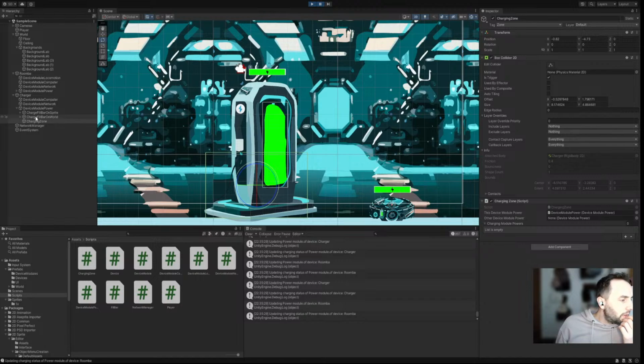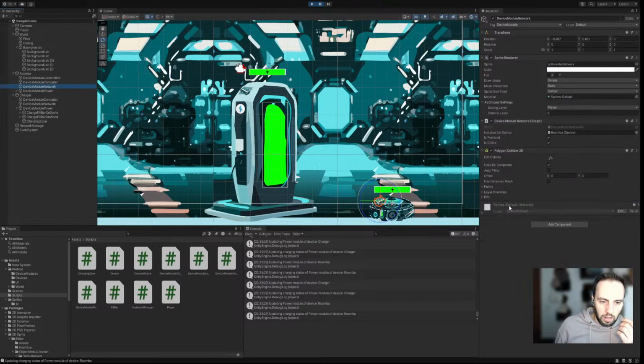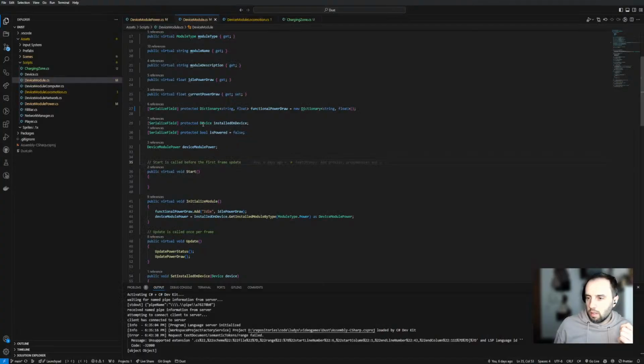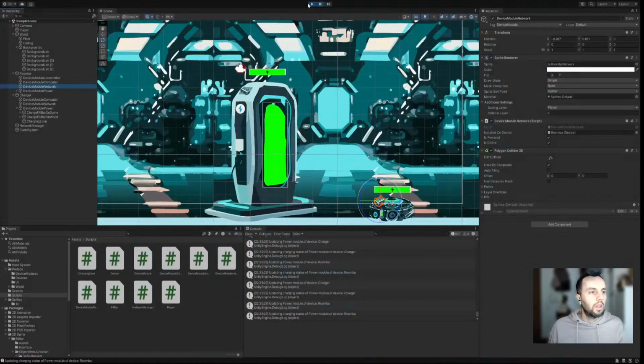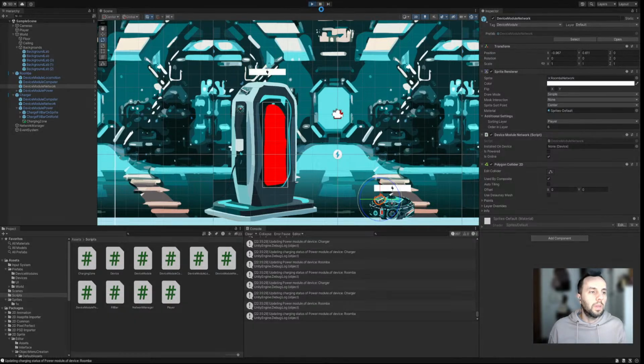What else was it I wanted to check? Oh yeah, power drawers. Every network has its own list of them, but it's not showing. Like this list here, a dictionary, which I think you just can't serialize, so that's fine. Okay, never mind. So we can't actually see that, but it should work. Now let's continue. Oh, okay.